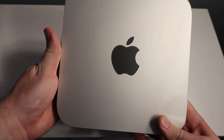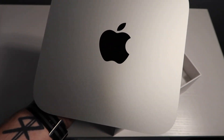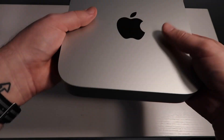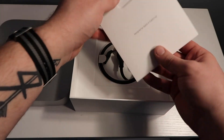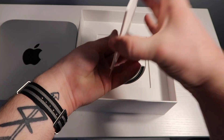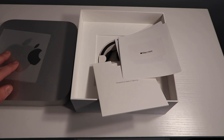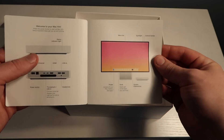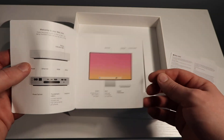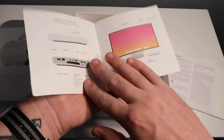Wow, that's a stunning thing. It reminds me so much of the original Apple TV, which makes sense. Honestly, for such a cheap piece of equipment in comparison to standard Apple products, this feels very high quality. In typical Apple fashion you've got the quick getting started papers, and yes — a large Apple sticker. It's actually bigger than the Apple logo on the computer. The power cable — and that's it, that is the Mac Mini. Something I find funny about the getting started guide is they assume someone who buys a Mac Mini is going to splurge for a $6,000 XDR display. They have a lot of optimism.